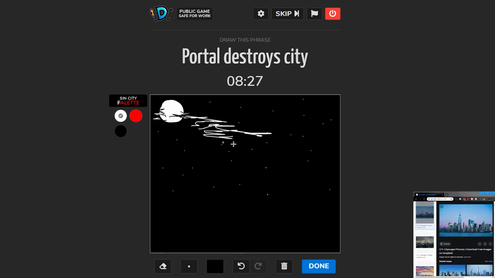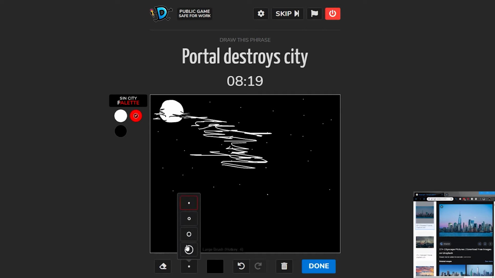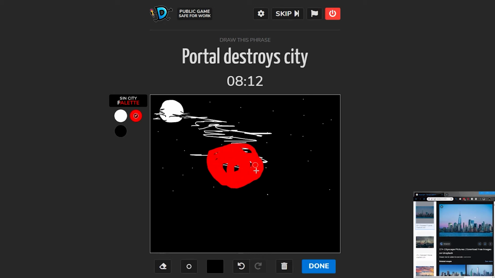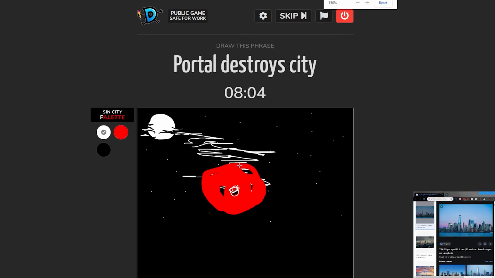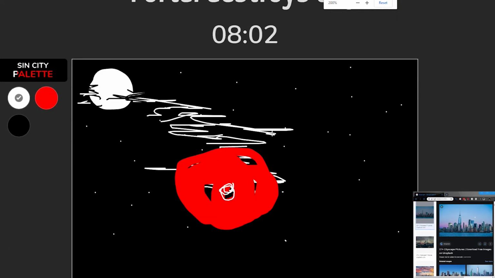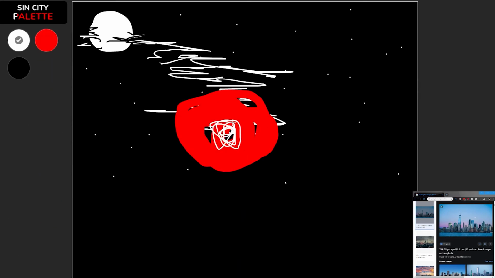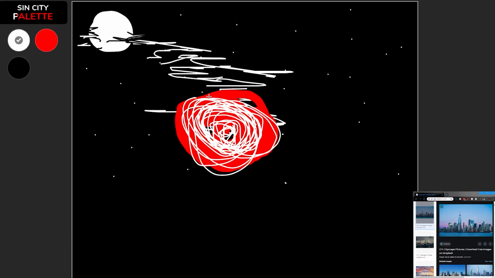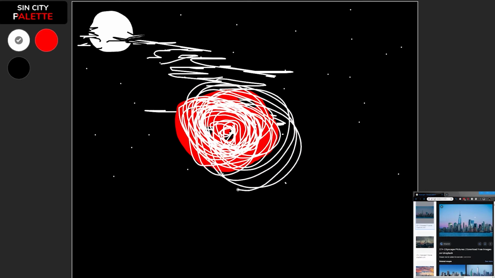Okay, maybe this cloud is leading down and creating this portal. I think we'll use a bit of a red base for the portal. Beautiful. And not the same brush size, but going down to minimum brush size. Make the frame a bit bigger. And then just do sort of random circles, swirls around this portal.